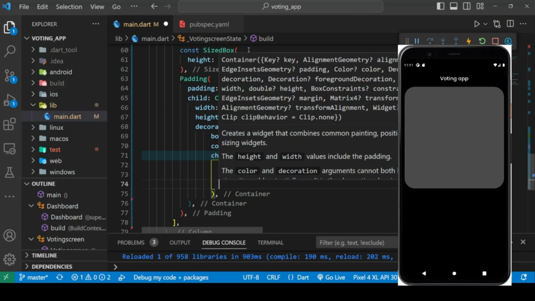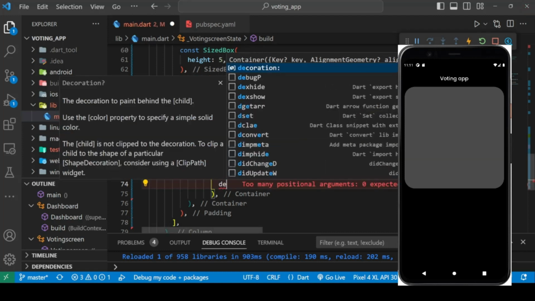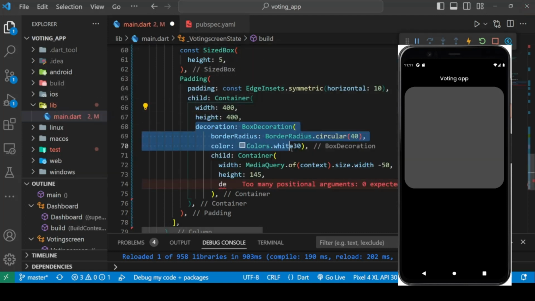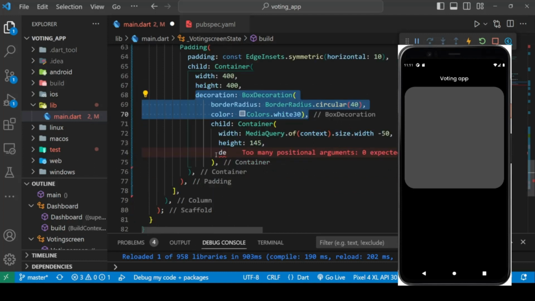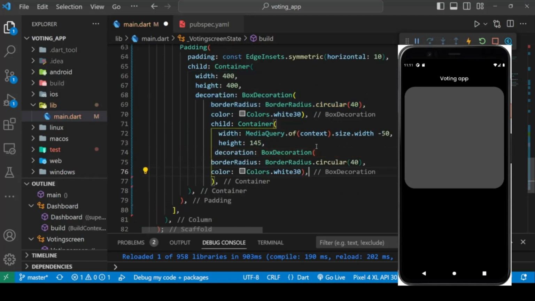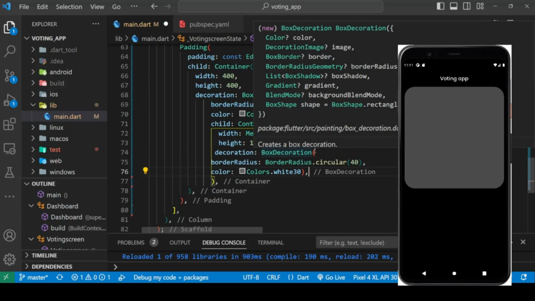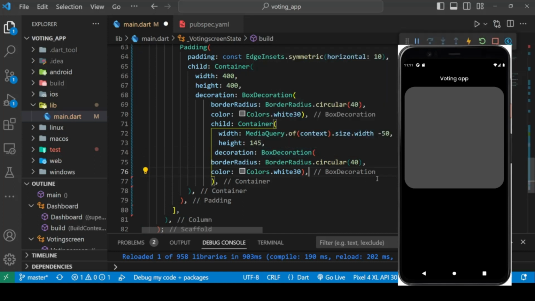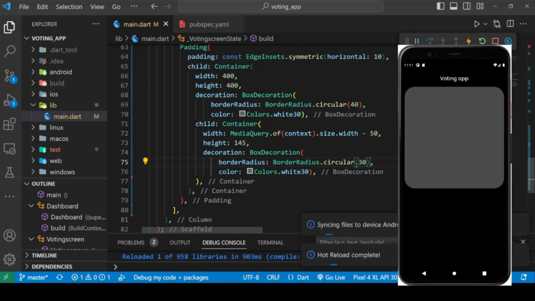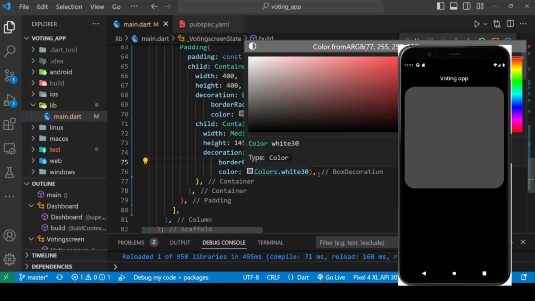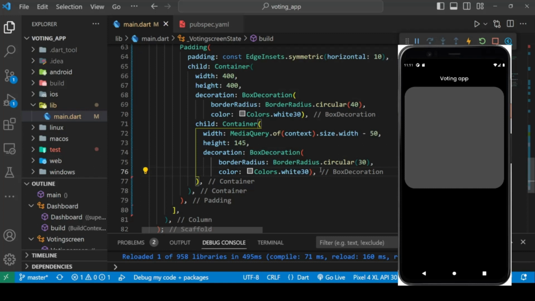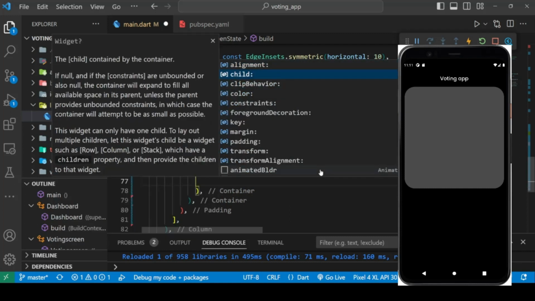And we can also give the decoration. Copy it from here and give it here. Inside decoration, we can give it a 30 here, and the color will be white 30 here.